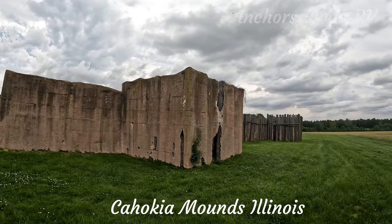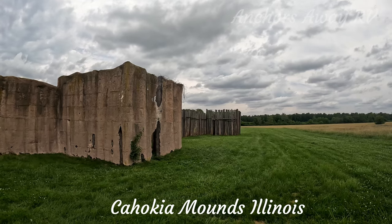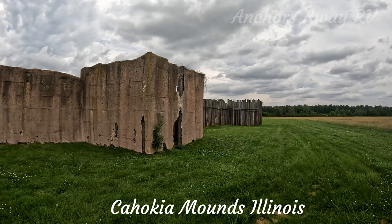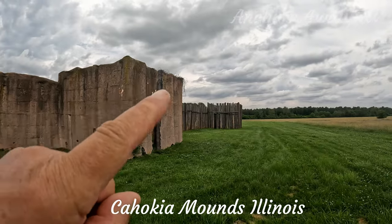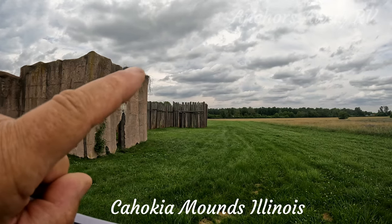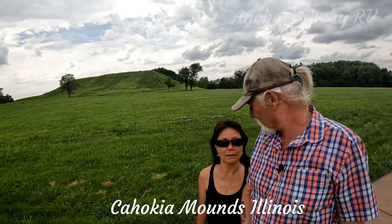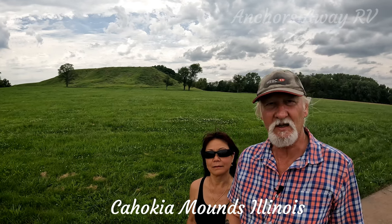We don't really know whether this is an original or a replica — it's looking very derelict and half of it's been covered by a plaster of some sort. But even if it's just a replica, it shows the two bastions where there would be people up in the towers with their weaponry to defend the place. Okay, so that's our visit to Cahokia Mounds State Historic Site in Illinois.